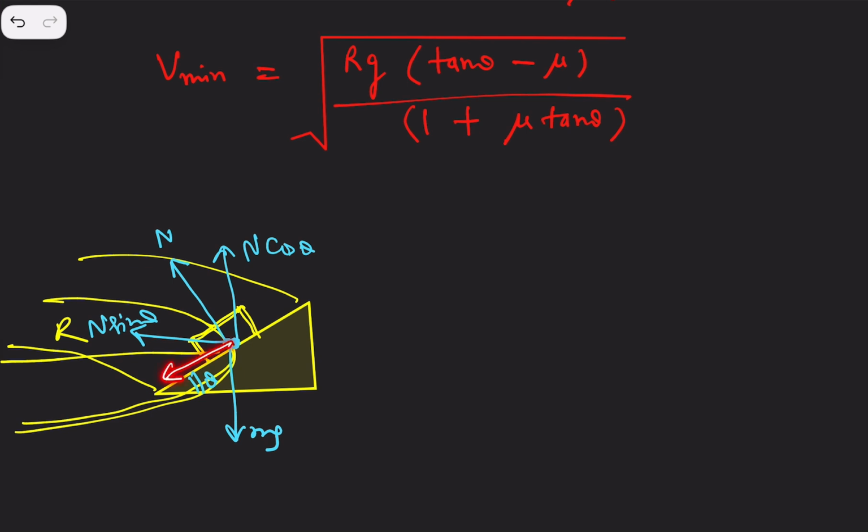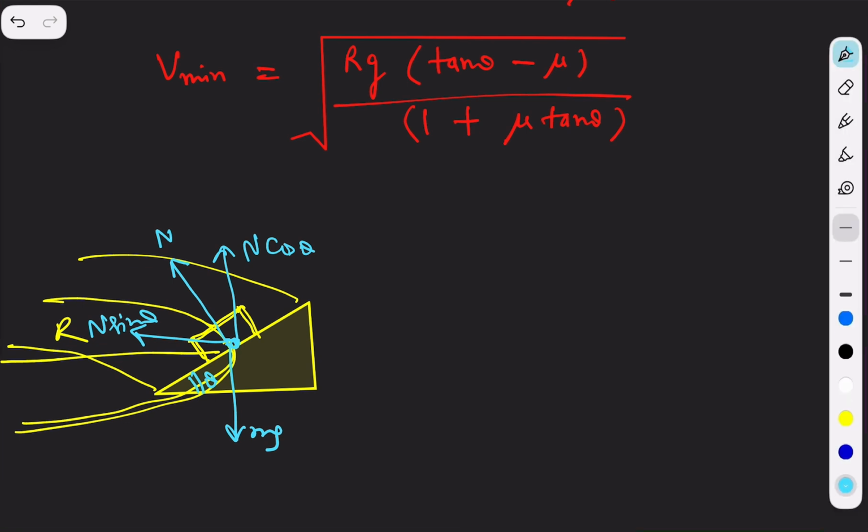So if you want to move on a circular turn of the same radius, you can move even with a very high speed with the help of friction. What is the maximum speed that you can have while taking the turn on the same radius with the help of friction? Because you have a tendency to go up, friction will act downward.